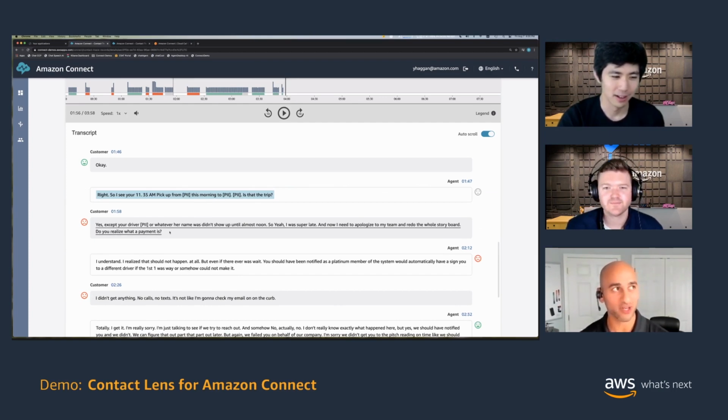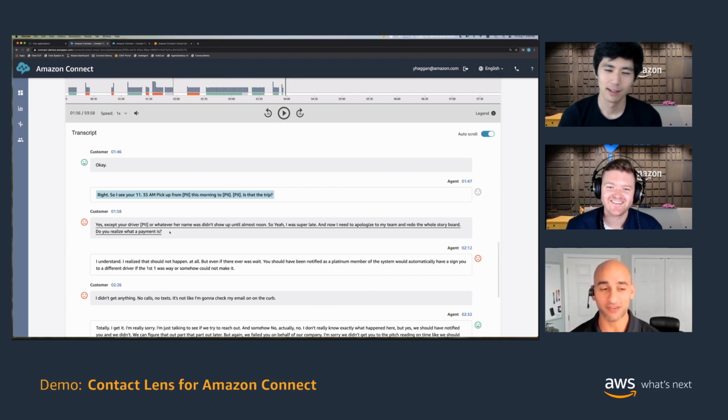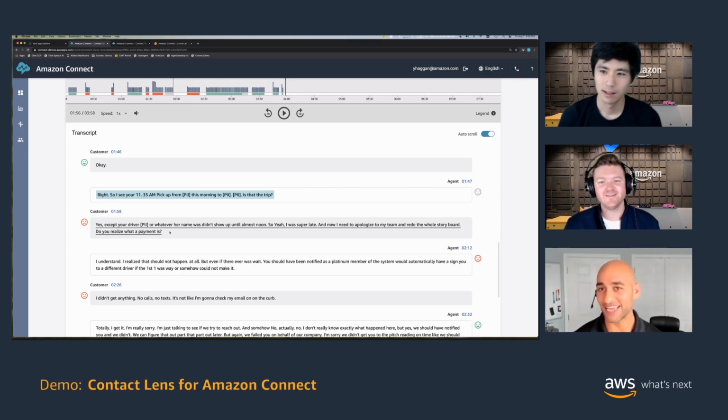Yeah, so this is where I was talking about earlier, where we're using things like Transcribe and Comprehend and so forth, but we've also added our own science on top of that to be able to provide this functionality, right? So this isn't something that you can get today from an internal AWS service. This is where not only did we just stitch services together, we're innovating on top of these services to add this additional value. I can't really go into detail into how we do this, but it's machine learning magic.